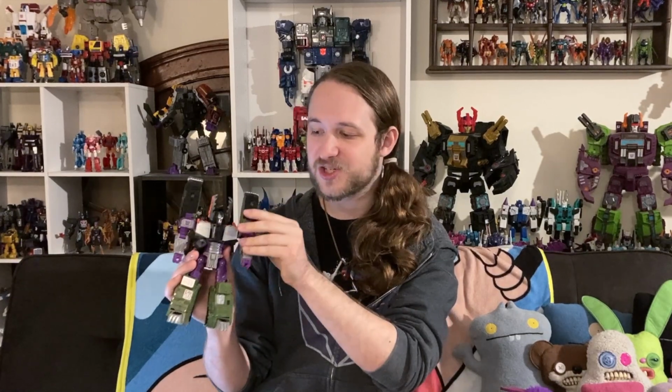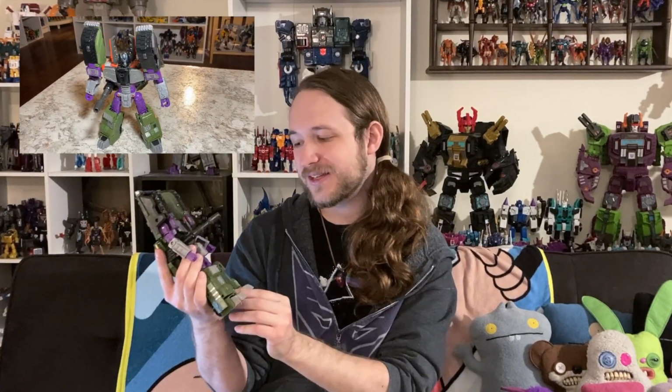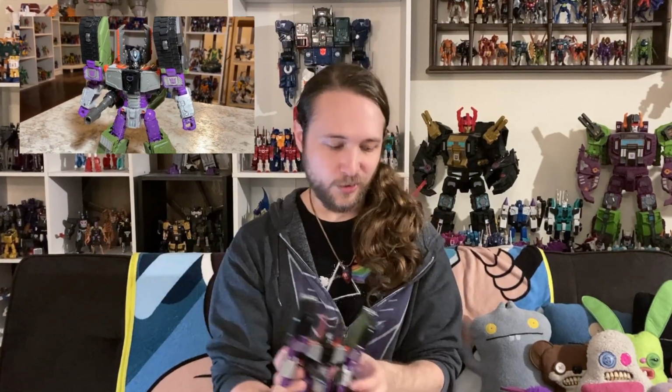I do enjoy him a lot more now that I've 3D printed a shoulder upgrade so he could actually rotate his shoulders forward and back. That was the main thing that bugged me about the original figure, which I'm still taking into consideration for this list, because this was not actually part of the release, and should have been probably. But yeah, no, just a really fun figure. He's pretty solid. Doesn't quite make the list. He's got a few issues here and there, but still a really solid toy.